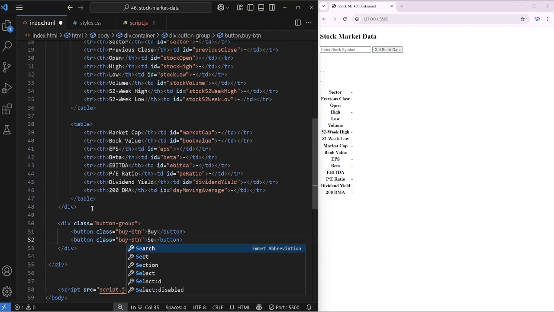For sell, class name sell button. Now let me start to give style to this HTML.